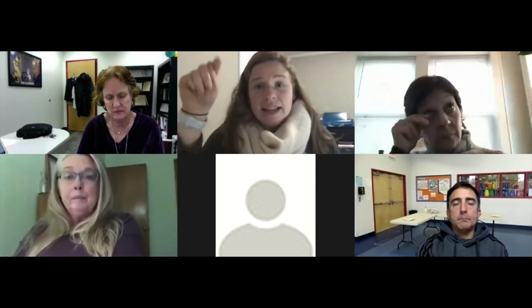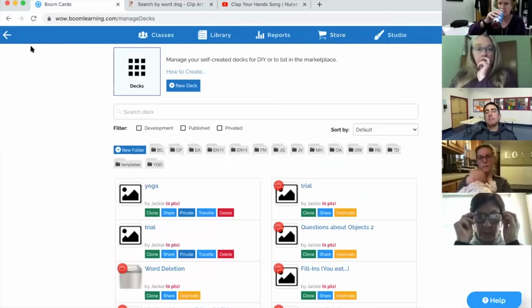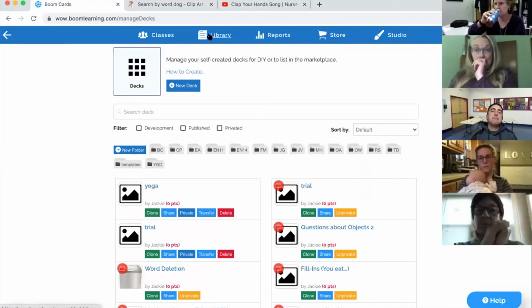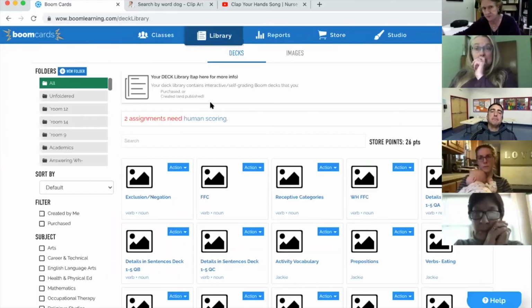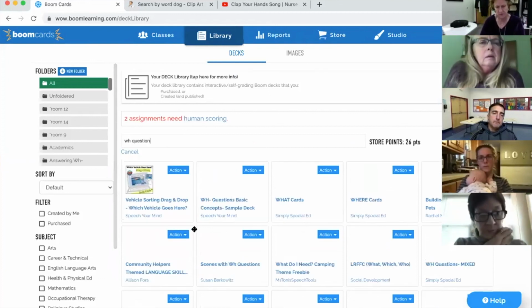Right. You can hide that card and they won't see it when they play it. Oh, okay, that's good to know. So I can show you how to do that. I do that sometimes with WH questions, if I think this is easy, and then I realize I don't even know that they have the vocabulary for that. I'll just go to one of those.